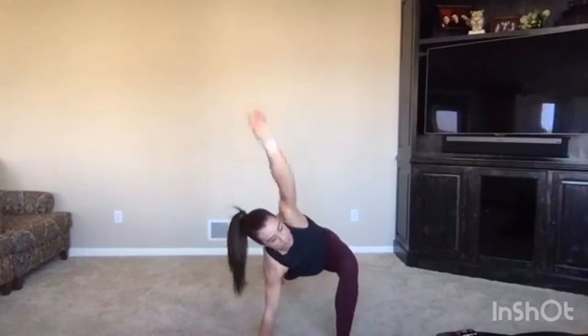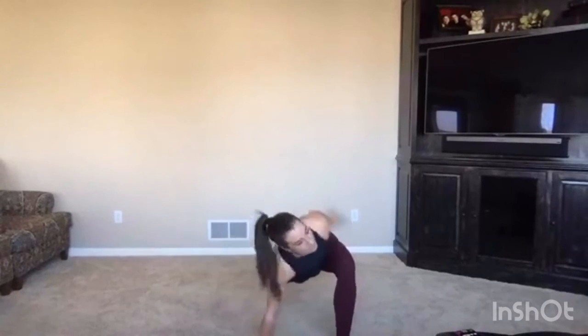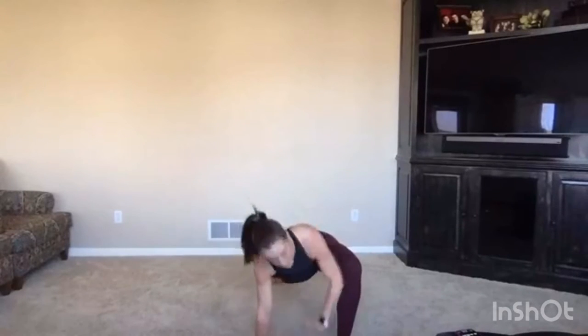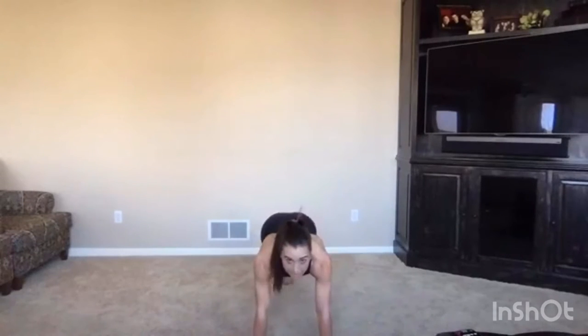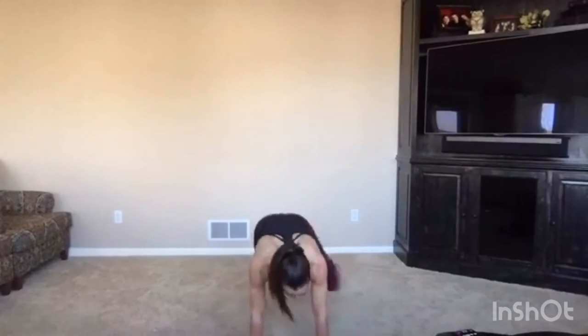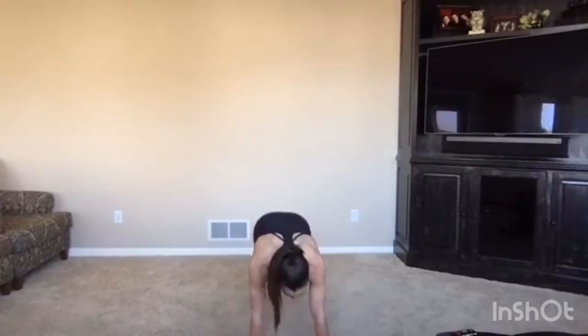Now three arm circles forward and to the back. We've got one, two, three. Good, squeeze, hands come back down. Find a high plank. Now you're just gonna walk it out. It's right and center, left, center, right, center, left, center.